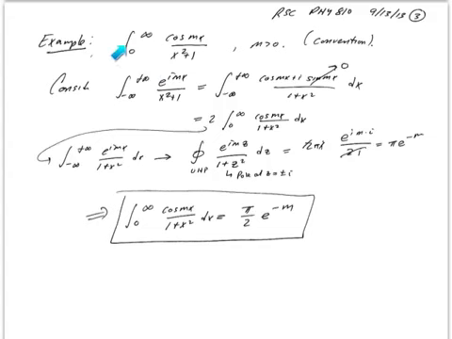Instead of computing this integral directly, let's consider an alternative integral, which is of the form where we can apply Jordan's lemma directly. Let's consider the integral from minus infinity to plus infinity of e to the i mx over 1 plus x squared dx. e to the i mx is cosine mx plus i sine mx. Notice that the denominator is even, the cosine mx term is even, but the sine mx term is odd. Therefore, when you integrate from minus infinity to plus infinity, the sine term drops out, and in fact, these terms being even, the integral from minus infinity to plus infinity is just twice the integral we want, the integral from 0 to infinity of cosine mx dx over 1 plus x squared.